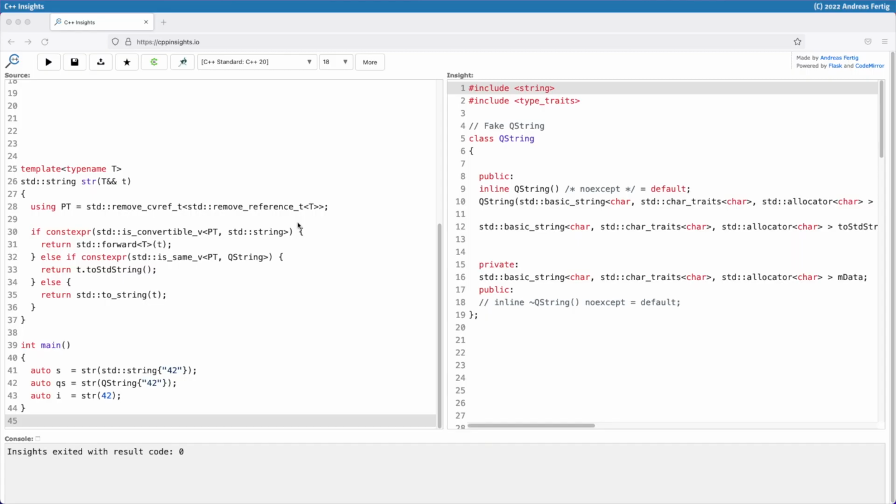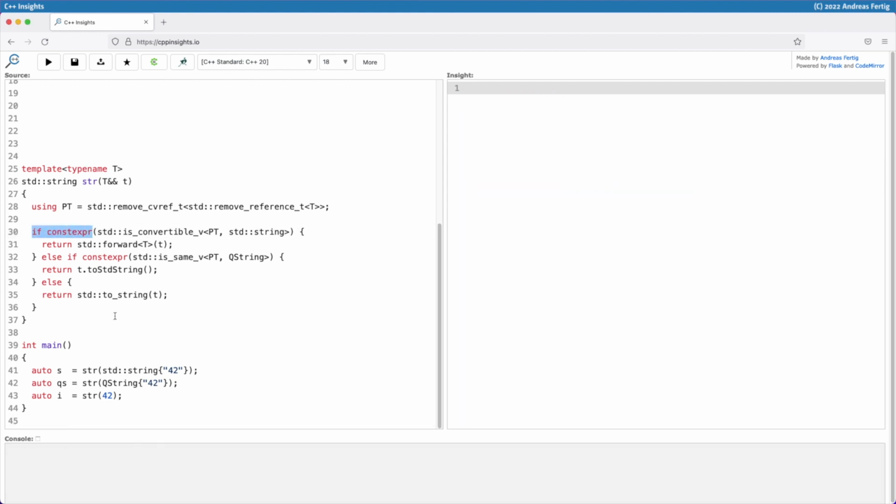So in today's episode, I'd like to talk about a C++17 feature called constexpr if, but we write it as if constexpr. This is the part which you can see here. So it's an if and else statement that's constexpr. What that means is that if you have multiple branches in your if, only one will survive compile time. So only one of these branches will be there at runtime. All the others are discarded.